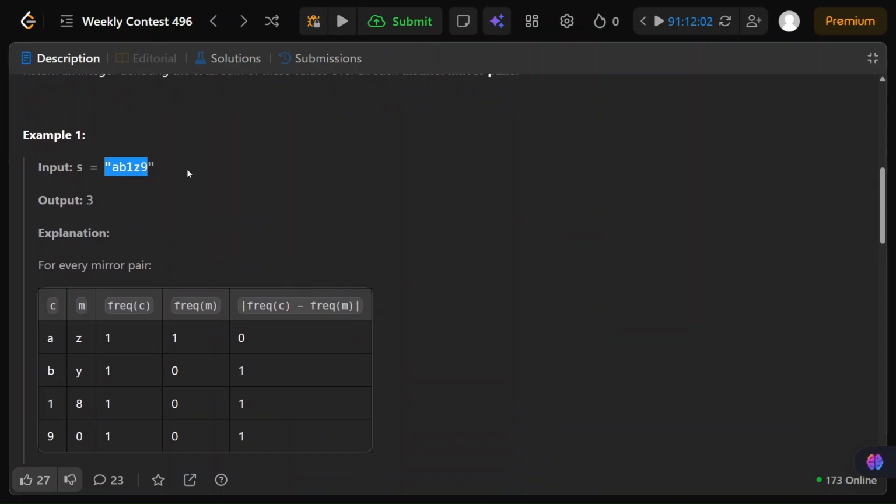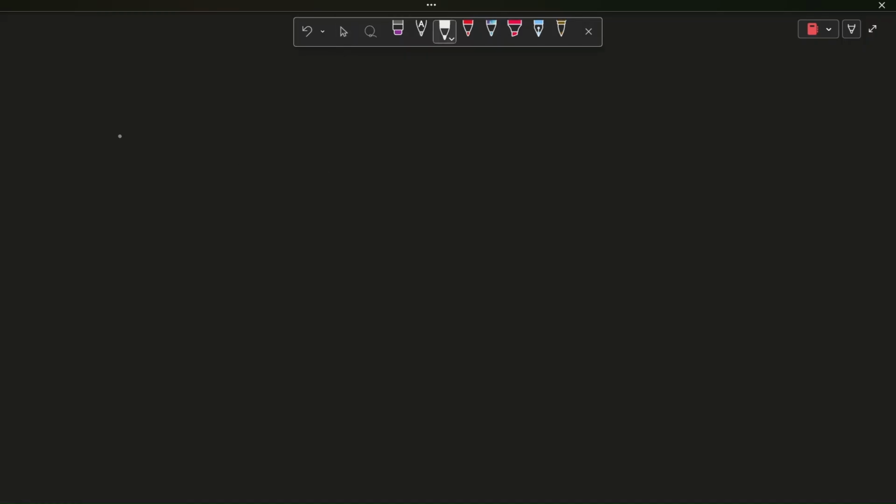We are given A, B, 1, Z, 9. How can we make the mirror? Let's try to make it. Converting, this gives Z, this gives Y, this gives 8, this gives A, and this gives 0.